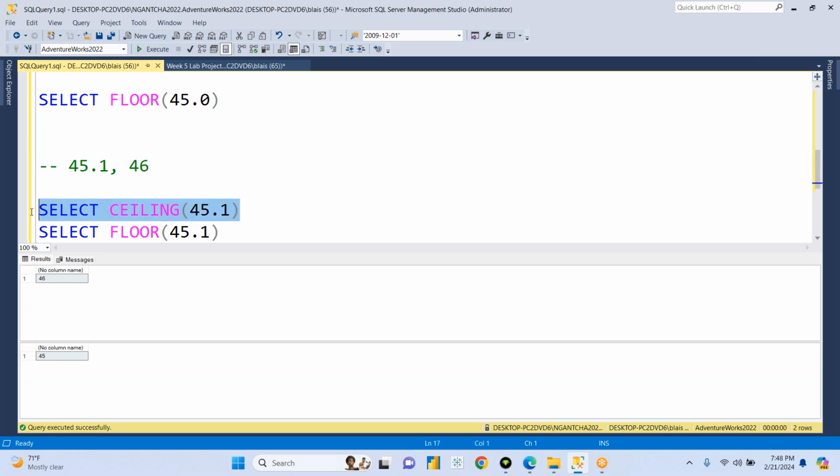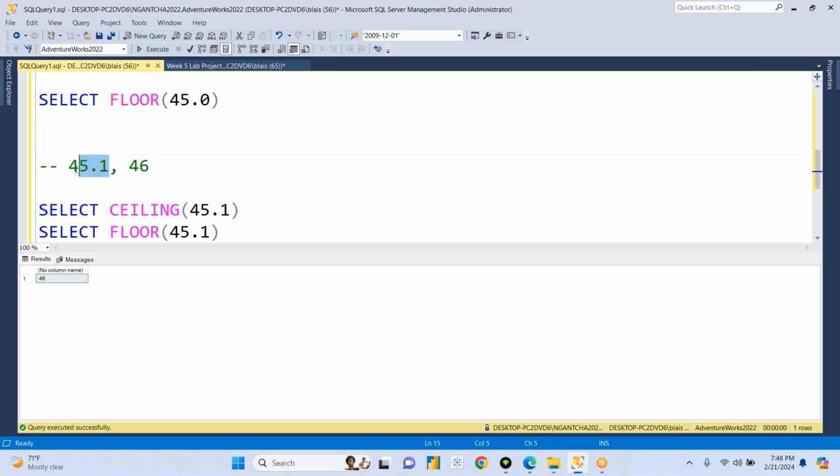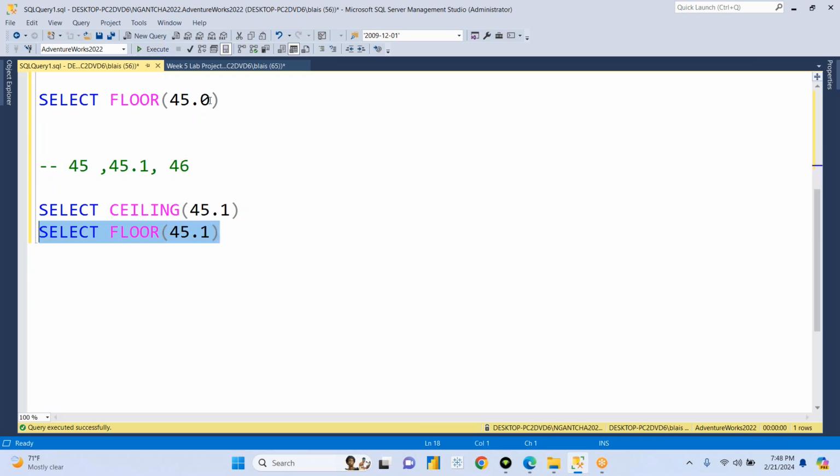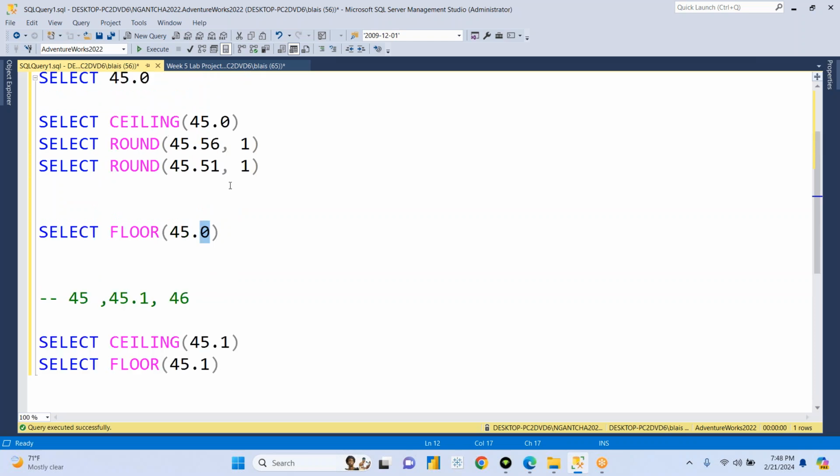This explains why this will push it to 46. Now, if we stay at 45.1, the next whole number from below will be 45. So the floor on this one should give 45. Let me apply this logic. Yes, it was already a little bit confusing when it was 0. It all resulted in the same. So ceiling and floor when it's 45.0 result in the same.